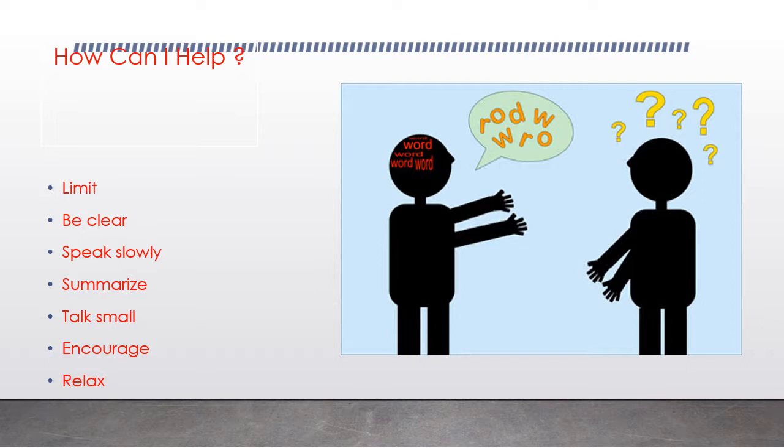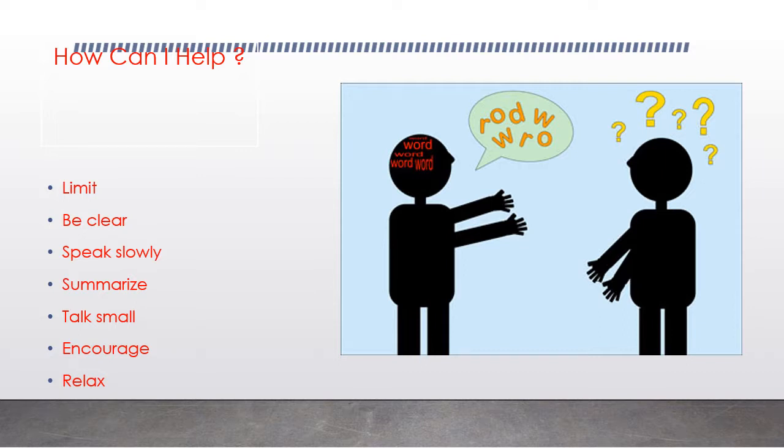You want to limit your conversation to one person at a time. Be sure your surroundings are quiet and free of distractions so the person with aphasia can hear and focus on you. A lot of times when we're in group settings, you're talking amongst friends, there may be 5 or 6 people there together, and if you're dealing with someone with aphasia, you want to make sure you key in and limit your conversation to just them so that they have your full attention and they don't get stressed out and feel like they're fighting to get their thoughts across and fighting for your attention.